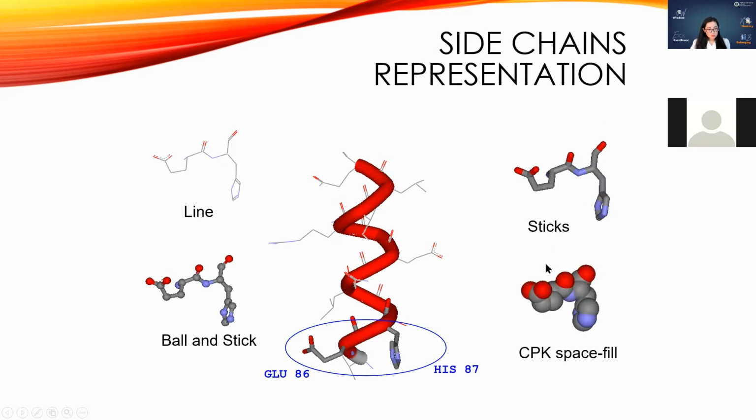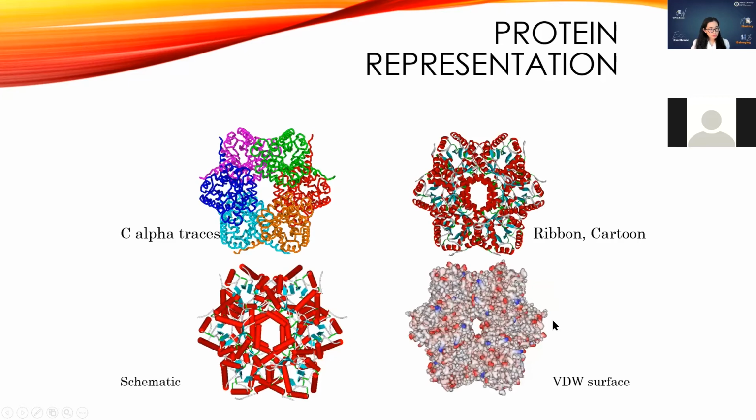And if you are drug researchers, normally you want to get the true size of the atom, as in how large oxygen or nitrogen atoms are, and you normally want to represent it with the van der Waals surface of each atom. So that would be called the CPK space fill or van der Waals surface representation, that represents the true van der Waals radii shape of the atoms. So this is CPK space fill. So this one's easy.